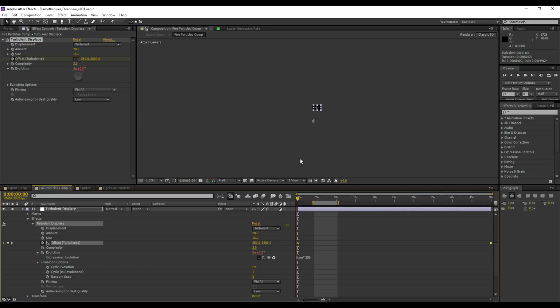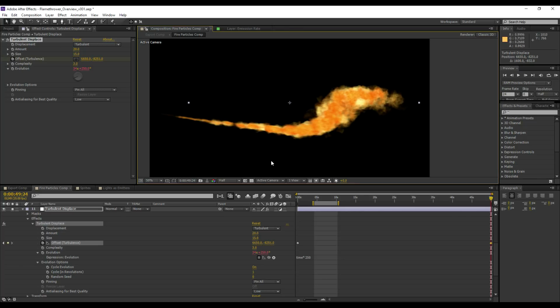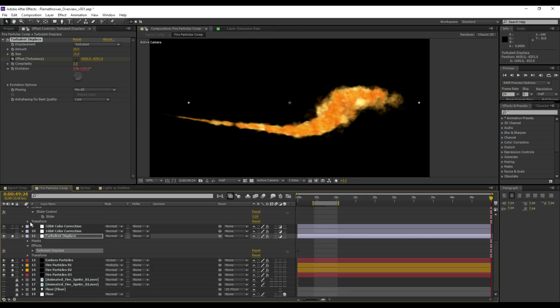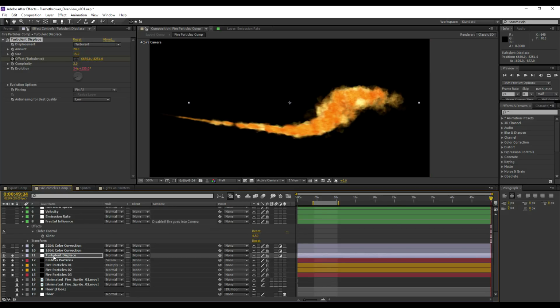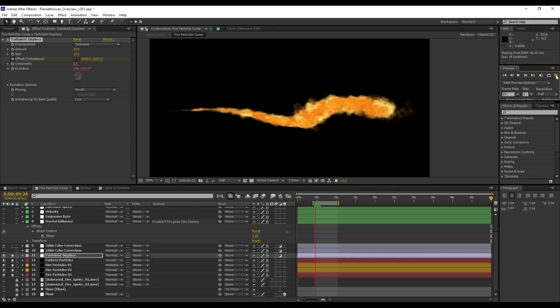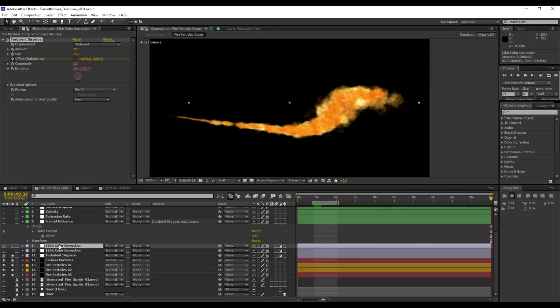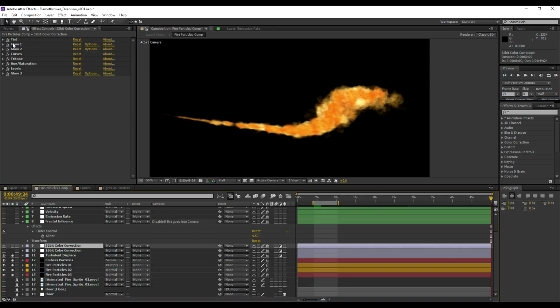So this time we've got the offset turbulence is to the lower left corner of the screen here, and over time we're animating that, basically going from here all the way up to here. So now the turbulence is actually going to be rising upwards through the effect and simulating the effect of a rising heat distortion. So now these effects are starting to stack up on top of each other. So I think it's time we started adding the color correction that we need to complete this effect.